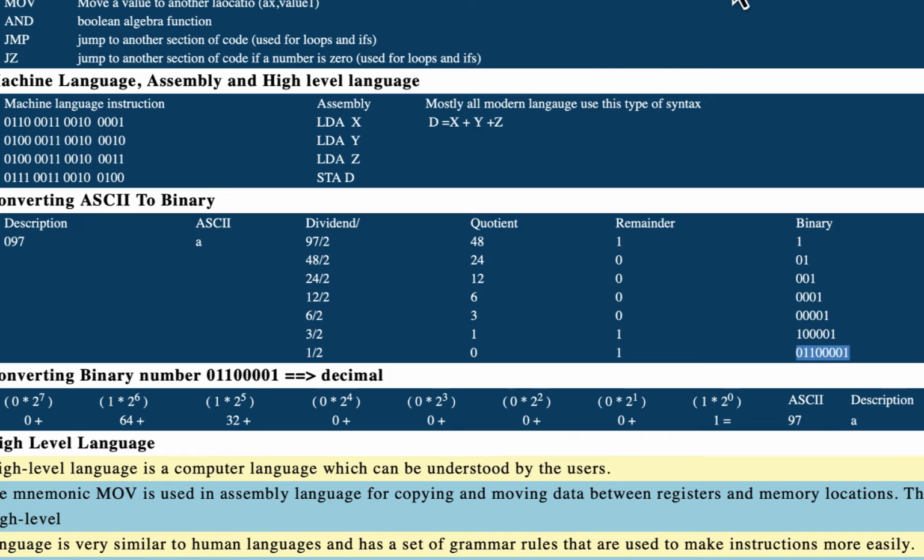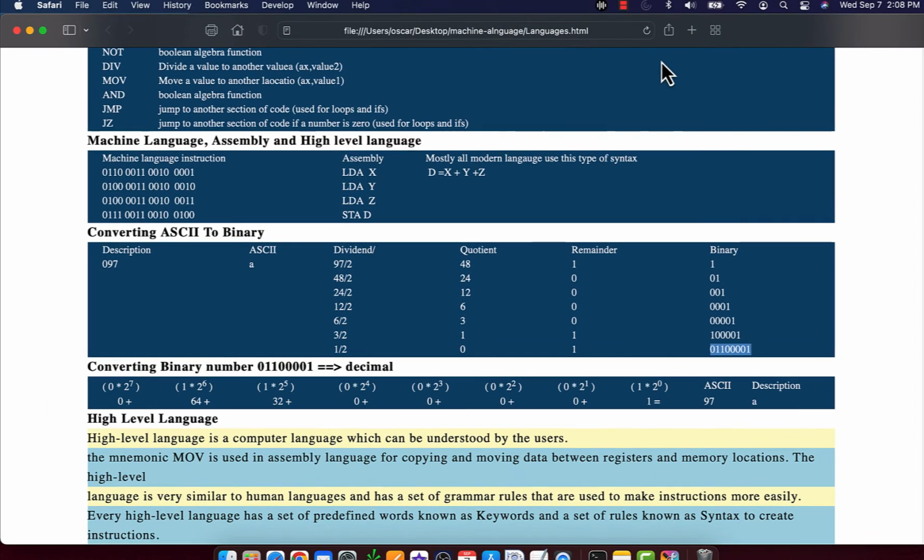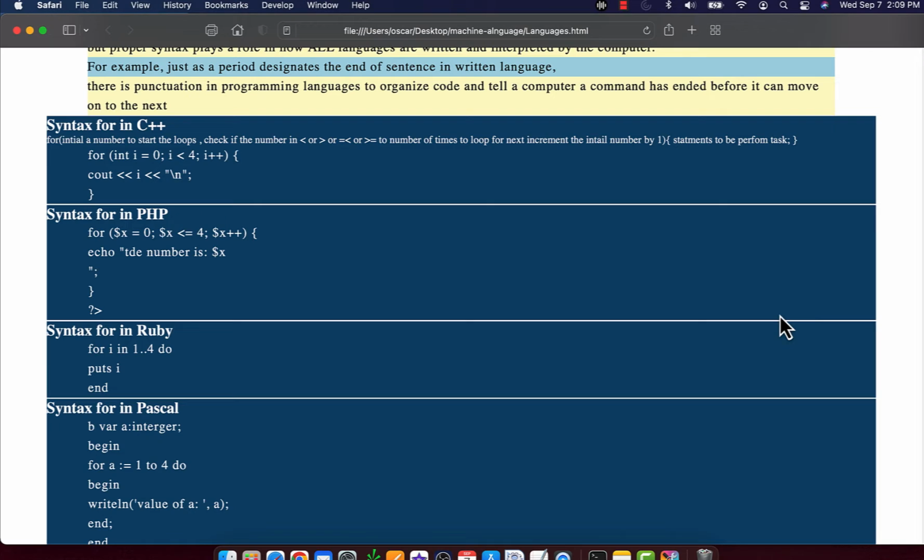This, as I said, is information that you should probably know before you start programming: how does it work? And how you come to learn, for example, any high-level language, and what is needed to learn a high-level language. They try to make it very easy for a programmer to be able to write code in simple English language and make it much easier.